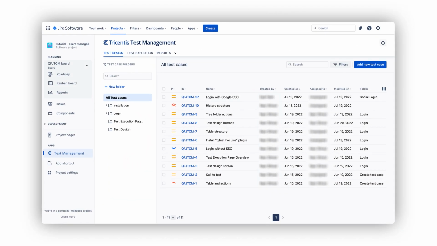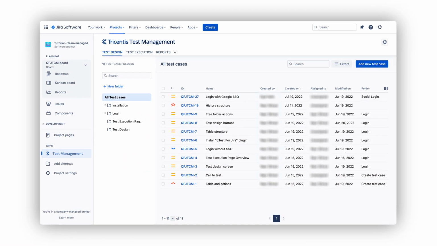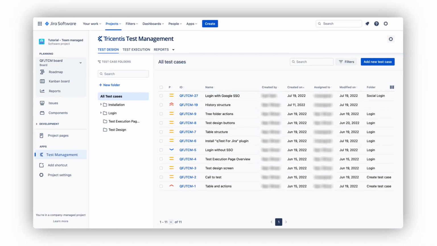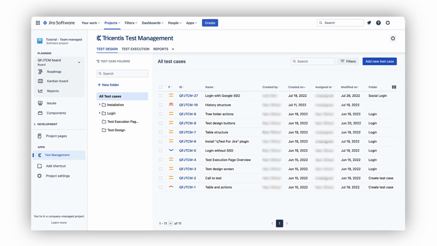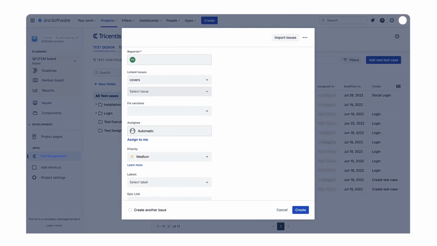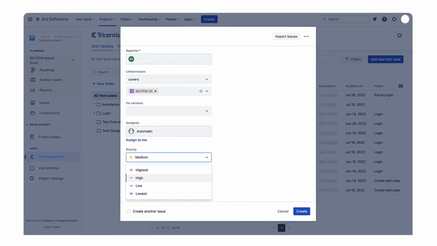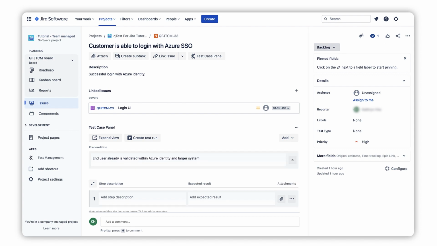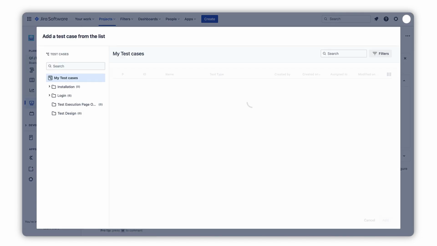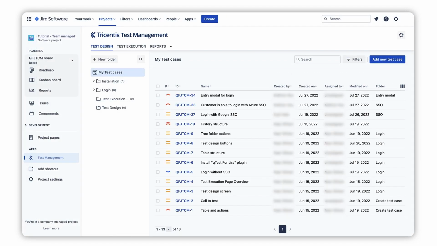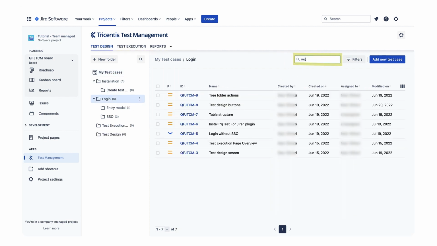It starts with a beautiful, intuitive user interface that allows teams to plan, design, and track testing right away within your company and team-managed Jira projects. Use Jira issues to define test cases, link to requirements, assign responsibility, and set priorities. Set preconditions for tests, reuse other test steps, and define new steps in rich detail. Test cases are centrally managed for reuse and easy to find as your organization grows.